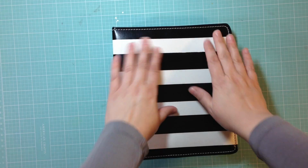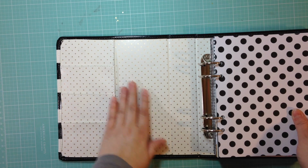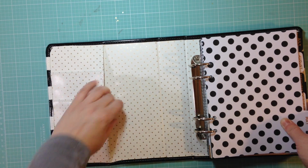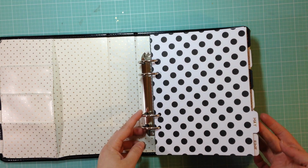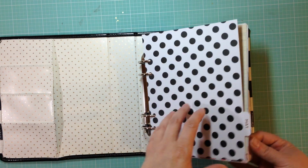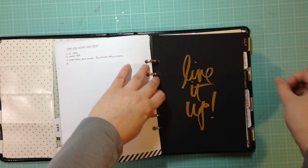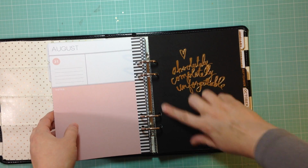I keep wanting to rub the cover and the inside cover because it's a soft faux leather material. It's got stripes on the outside and then this cute polka dot on the inside. It has little pockets right here and one right here. I have it so that May is at the beginning of my calendar because that's the month I'm starting in. Each month has a different tab and each tab has a different cute divider. I think these would be fun to eventually use in scrapbooking or something like that.